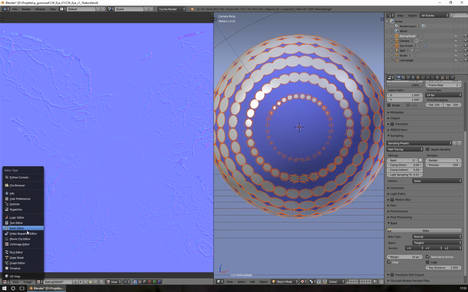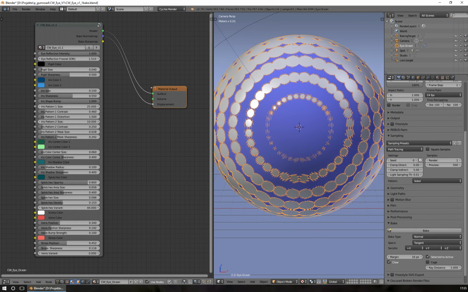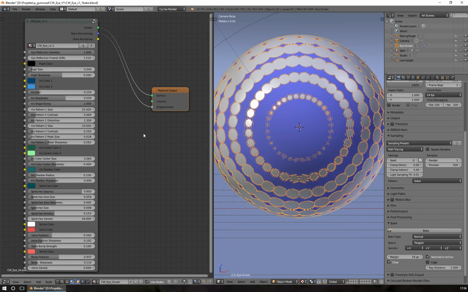Now I'll show you the last option: how to bake bump map information, black and white information, into our target. Some of you may use bump map information for other renderers like Arnold, or I don't know what you have. Everything that is not Cycles. Of course, you can use bump maps in Cycles too. And let's say you don't need the normal map information, you need the bump map information. And bump maps are black and white.